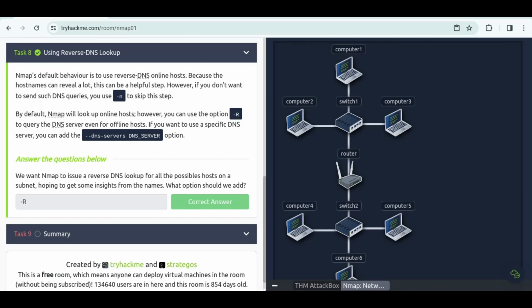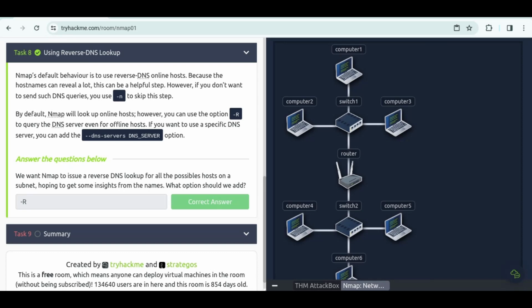Alright, moving on to task 8, using reverse DNS lookup. Nmap's default behavior is to use reverse DNS on online hosts because the host names can reveal a lot. This can be a helpful step. However, if you don't want to send such DNS queries, you use -n to skip this step.